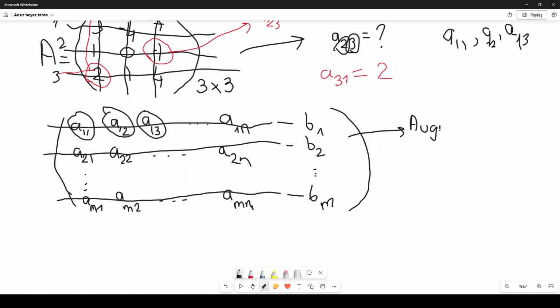Augmented matrix. Why is it called an augmented matrix? That's because we've just expanded our coefficient matrix by inserting the right hand side values to represent our system in the matrix form. And what we will be using, doing Gaussian elimination method or Gauss-Jordan method, which are much more technical methods, of course, we will use this matrix. This is the matrix that we will be using by applying these techniques like Gaussian elimination or Gauss-Jordan method.